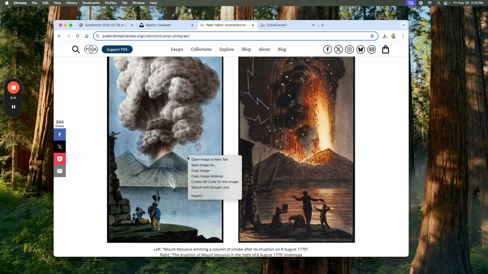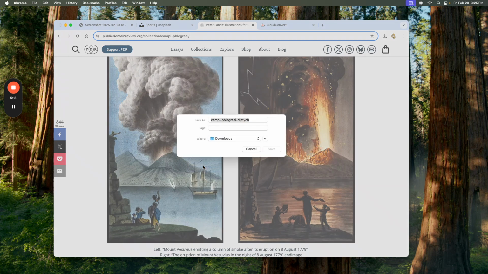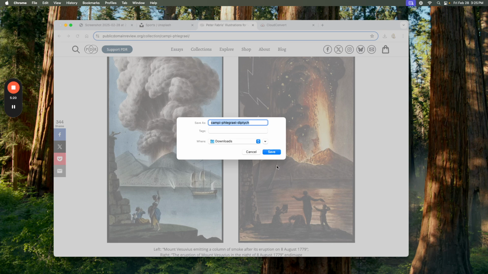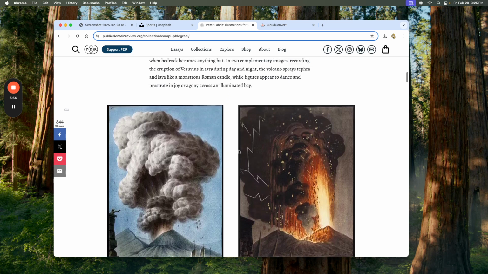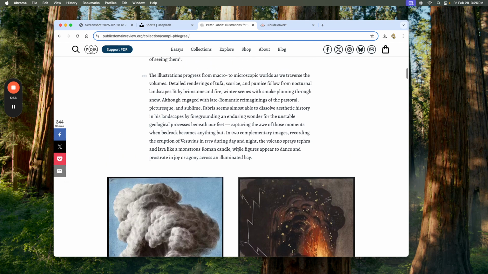right click or option click, and I say I want to save this image as, what you are going to see is now I have this image and I can download and save that. The one thing that I do want to make note of is that many of these images will save in what is called AVIF format. Again, that's AVIF.